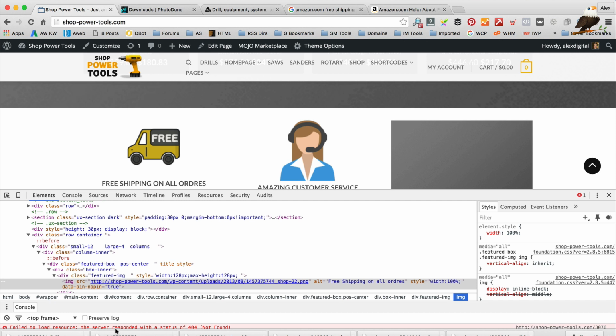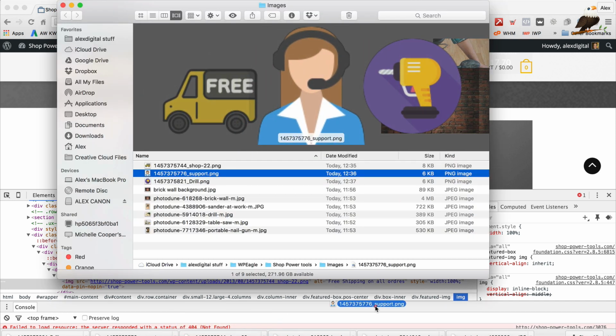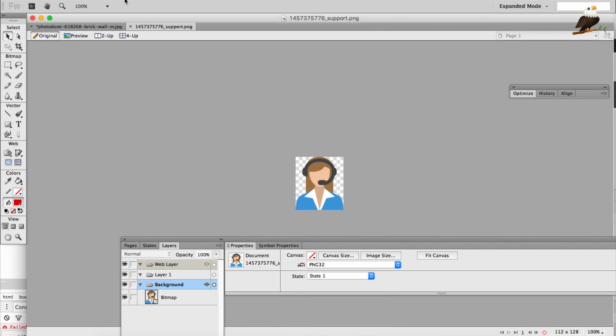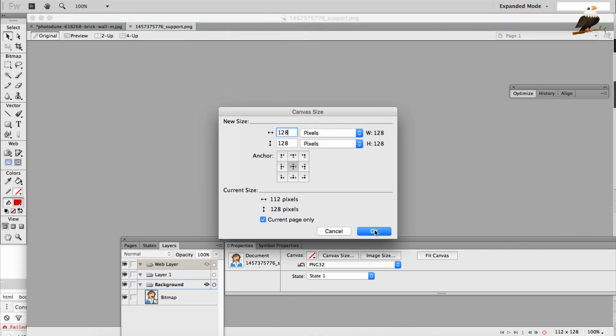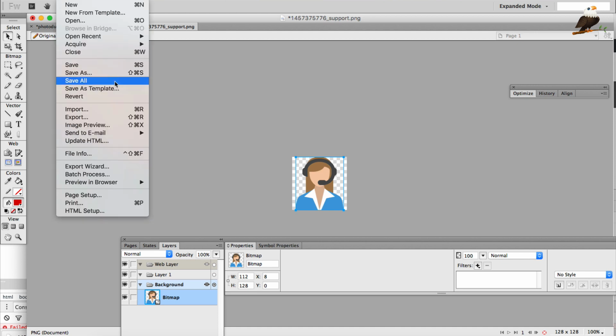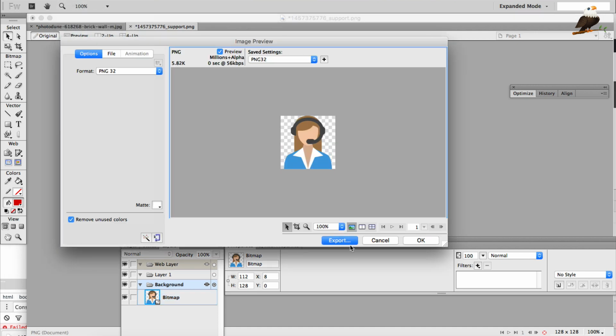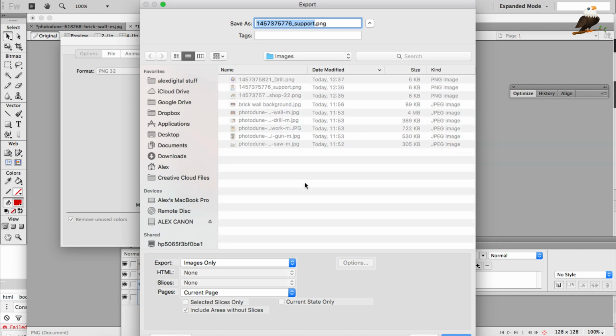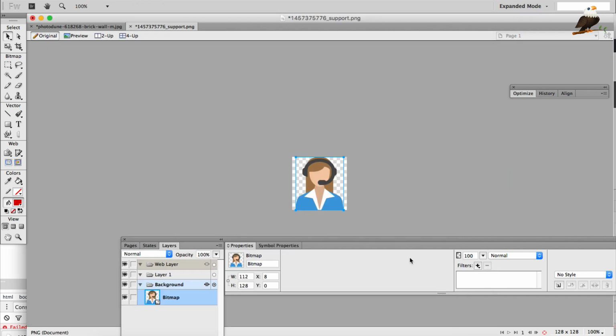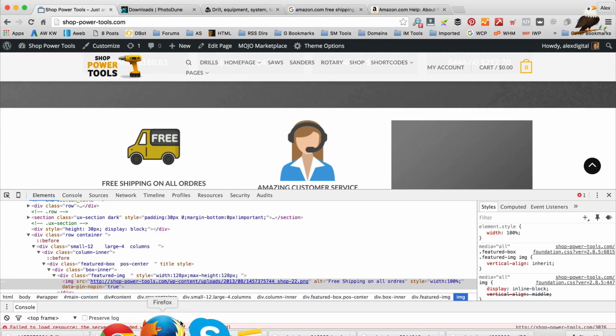Tell you what I'm going to do is I'm just going to adjust her in my graphics package. So let's just open her in Fireworks. Let's make her square like the van is. There you go. She's 128. Let me just save this. So it's handy to have a graphics package around when you're working on websites, so you can make these little tweaks. I mean, I'm no graphic designer, but I can do a few little bits and bobs. It's very handy to be able to do that.